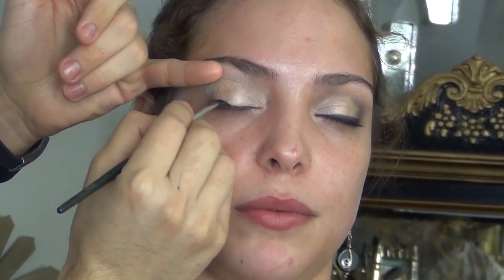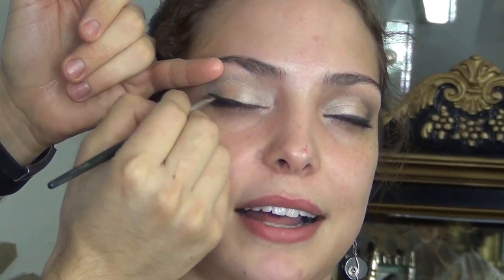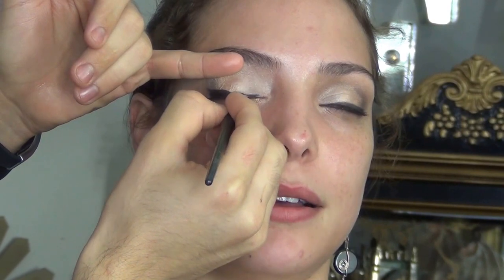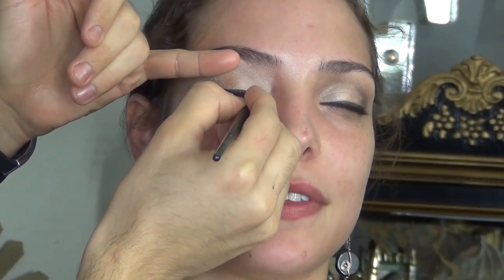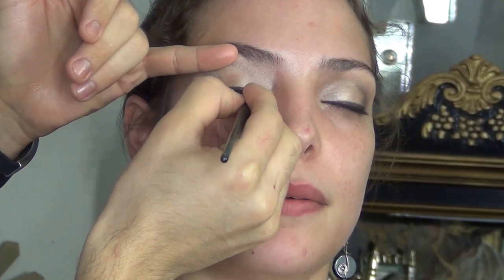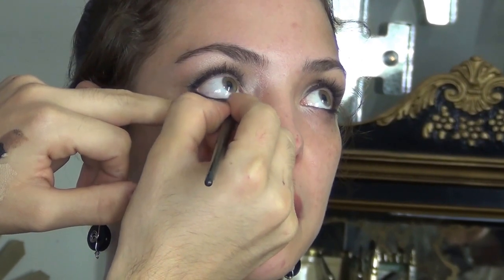That's where I want to put the highlight color or accent color. I'm using a cream eyeliner starting from the center of her eyelid to the outer corner, making the liner a little thicker at the end, then meeting the liner towards the inner corner of her eye. I use the same brush to do a really nice tight line. The outer line needs to be colored with the Black Track cream liner from MAC to really enhance her eyes. You can also use a regular pencil — anything creamy will do the work.